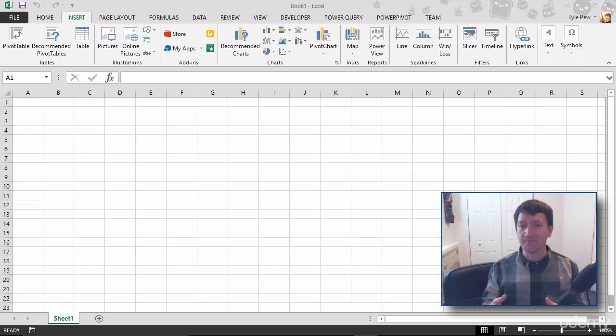So first, the application. Way back when, prior to the 2007 release of the Microsoft Office Suite, Microsoft had a pretty consistent interface. They've had this for years. They had these drop-down menus: File, Edit, View, Insert, Tools, and so on. And they were these text-based drop-down menus. Now, 2007 and later, I'm in 2013 here, they stripped those out and they gave us what's called the ribbon. This is the top portion of your screen.